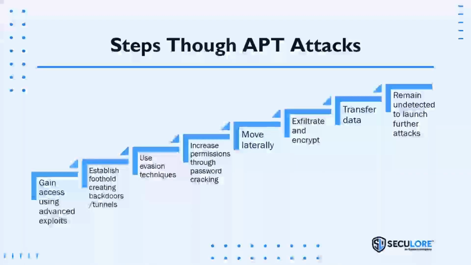And then we do have to understand they increase permissions through password cracking. Once they get in, they use the internal access to log into something more important, like the domain controller, so they can spread the malware and move laterally throughout the network. And then we're going to see them start to steal stuff. Often we'll see some steps there where they consolidate all the files, and then they encrypt them, then they exfiltrate them, right? That kind of stuff.